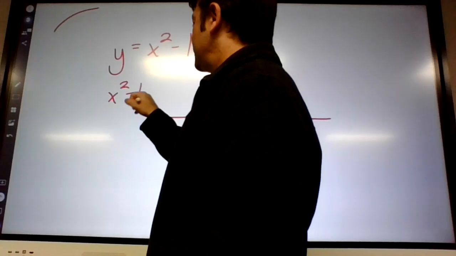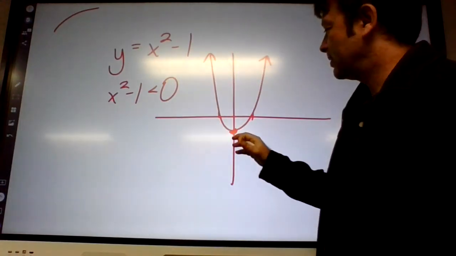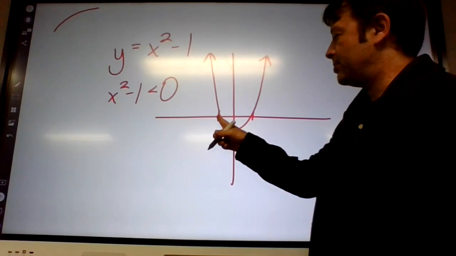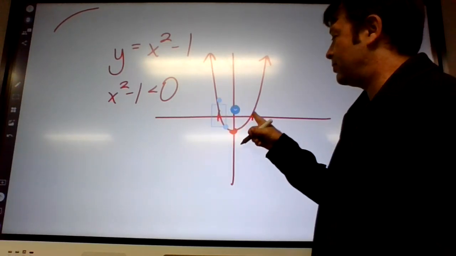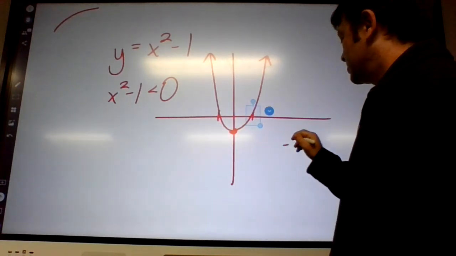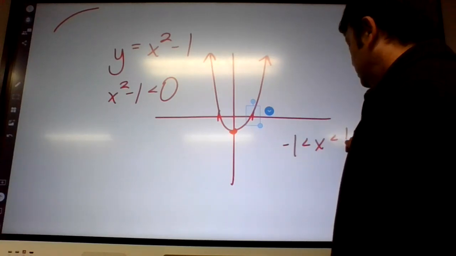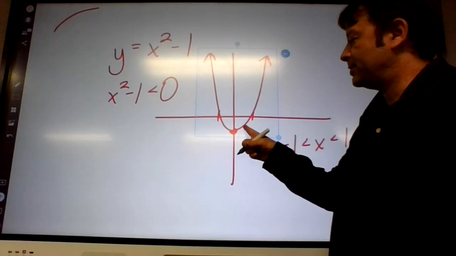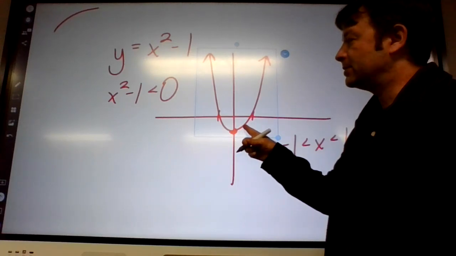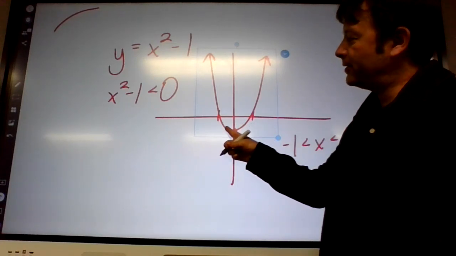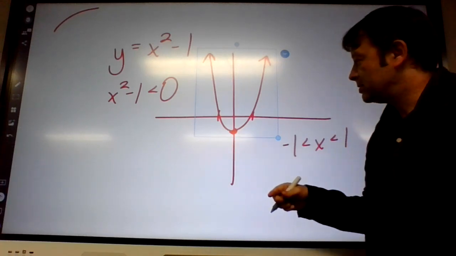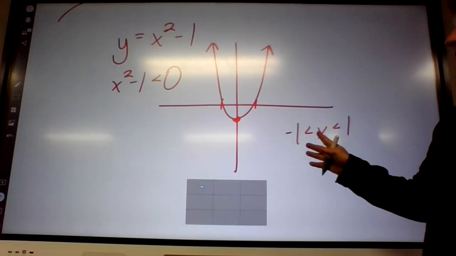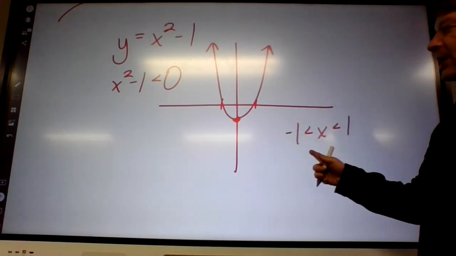Where is this function less than 0? Under the y. Well, yes. Negative when the x values are between -1 and 1. Why? Because if you plug in x equals 0.5, you should get a negative y value. Or you have to look at the picture to tell. We're not really doing this picture stuff today, but the picture kind of shows you why this works.